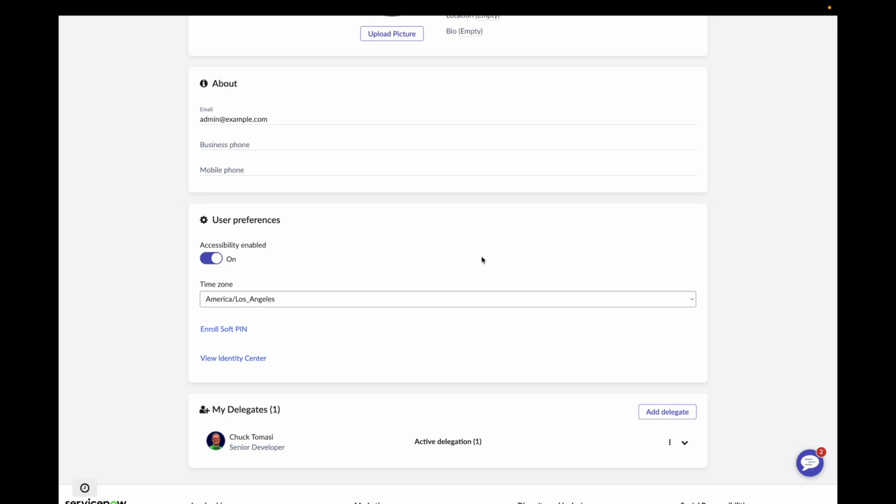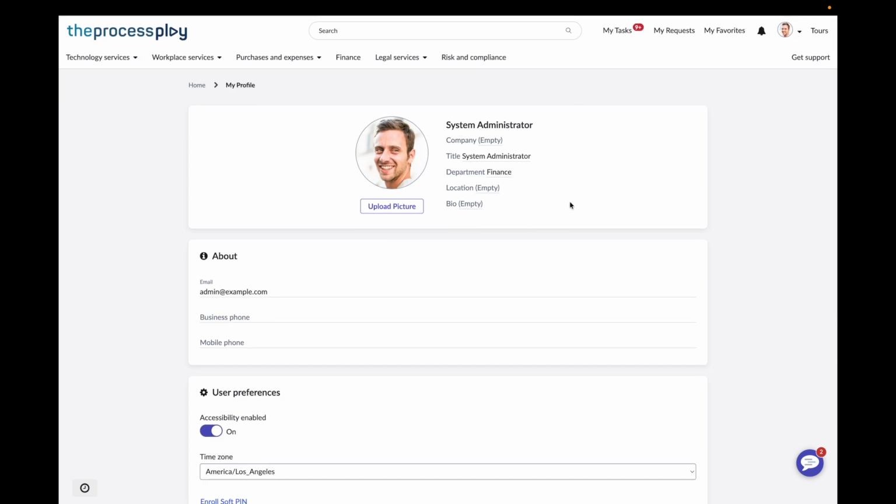And as I mentioned before, there's a range of different things that can be set up in here. These are all just out of the box. This is a really vanilla instance, but always come and have a look at your company's profile page and see what's there and what you can use, because sometimes there might be some surprises and some really useful things that you might not know you can do.